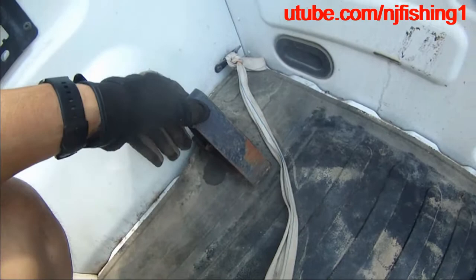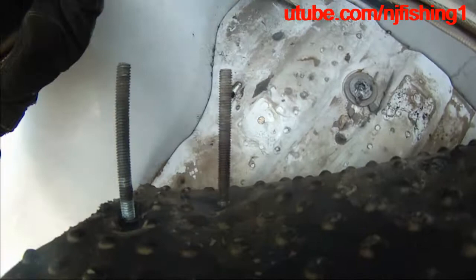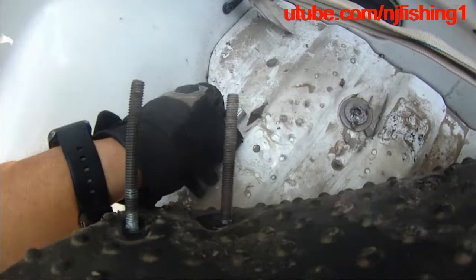So I loosen the knot that holds down this camper assist from underneath. There's also this thing here, okay? So that's what this is.